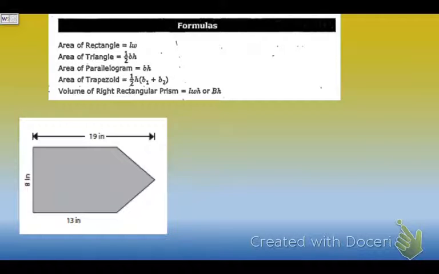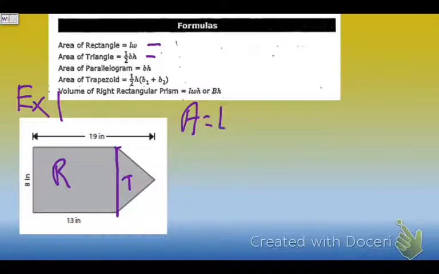Now here we have our first example. Example 1 is this shape right here. And it's five-sided. Now remember, this is a complex shape, so we're trying to break it into two smaller shapes. I can tell right here at this point that if I draw a line from that side to this side, I have a rectangle and I have a triangle. So using these formulas right here, let's find the area of the whole shape.